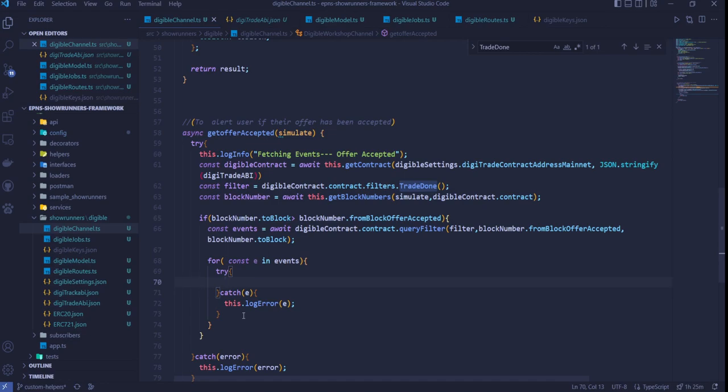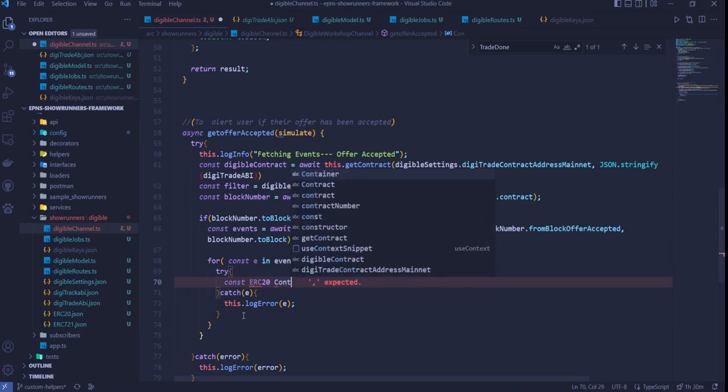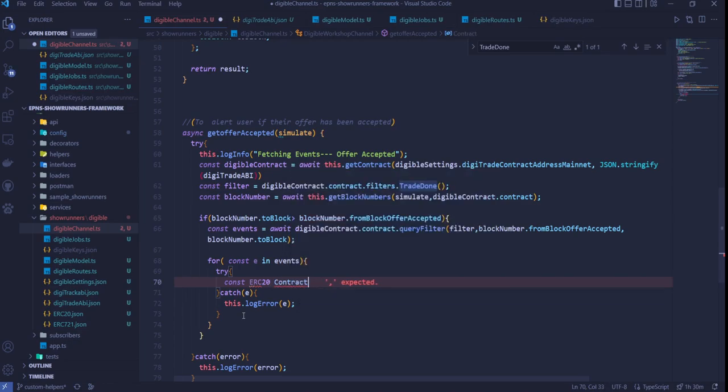Now comes the good part of the coding. Basically, I'll go through the events, get the whole event being called, and then format my notification how they are coming, and maybe then we'll have a good notification coming from the Digible NFT trial channel, ERC20 contract. I'll show you what I'm doing once I start doing the whole thing. So now I'm trying to get the names for the token being exchanged and everything happening throughout that part.